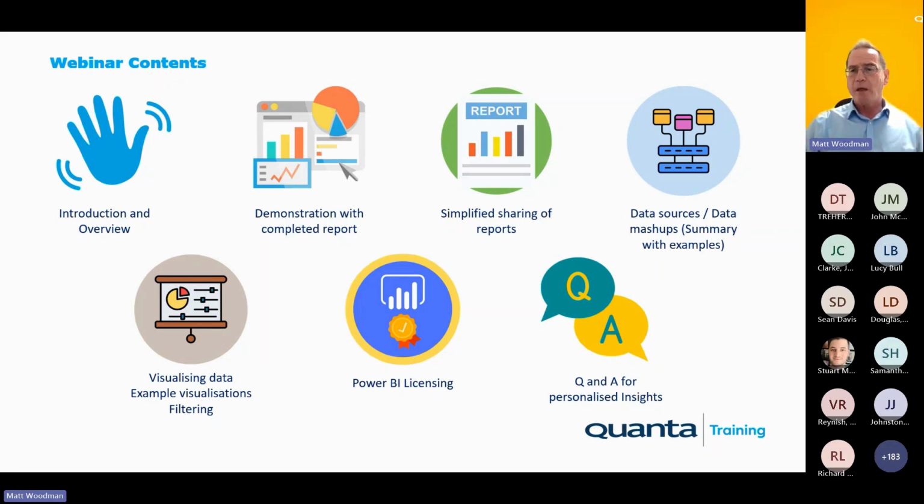So sharing it. We'll take a look at some of the data sources that Power BI can use, how it mashes up data from various different data sources, puts things together, and gives you a summary of that. I'll show you some worked examples with the actual Power BI query editor itself, and then move on from there into data modeling with the Power BI desktop application and how you can then visualize the data. And again, a couple of examples of how it all works.